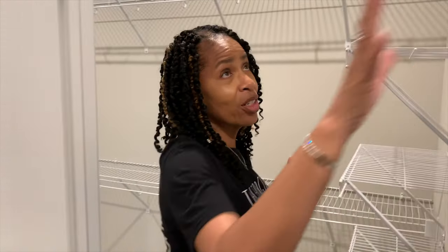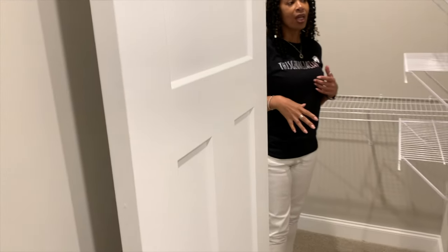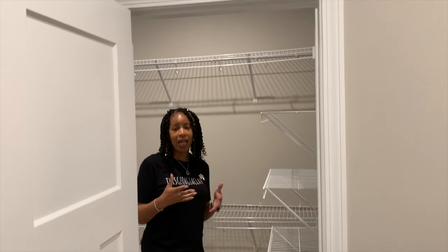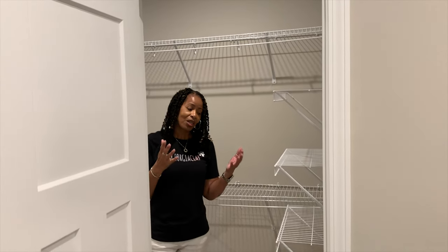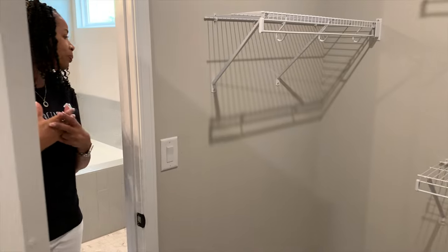Okay, and continuing through the laundry room, this was the extra add-on, was to have a closet door in the laundry room so that it makes it easier for me to access laundry, which comes right into my master bedroom closet. It's a decent size for me, perfect. I don't have very many clothes. And then that goes into the master bathroom.